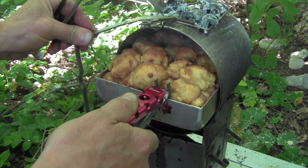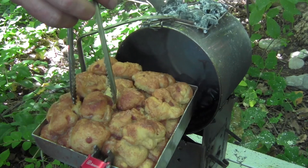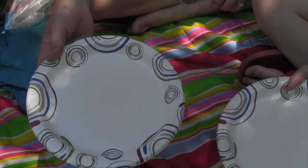Oh, but look at that. Look at that. Wow, how's that? And look how much there is. Let's see if it's done. I'm just going to pull one right out. You know, that top layer is certainly done. Let me go a little bit deeper. It's done. I'm just going to dump it out, don't you think? Yeah. Do you think it's too much to dump out? No.